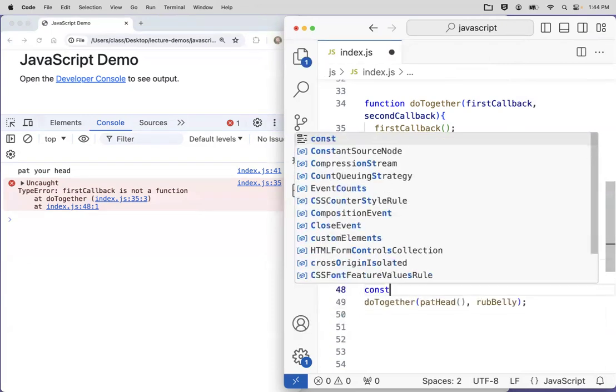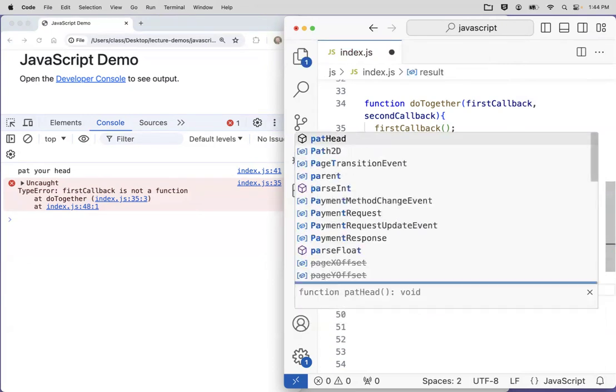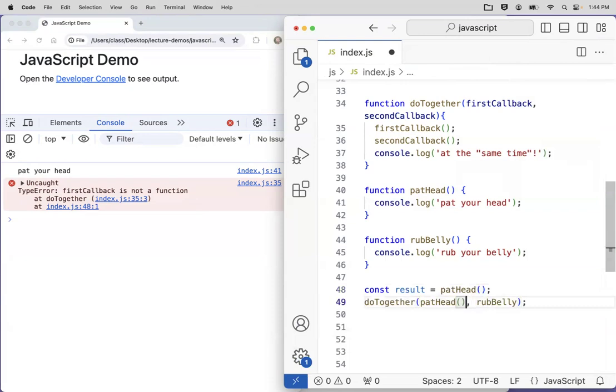It's almost like if I had a line of code here that was pat your head and assigned that to a result, what I'm doing is passing in that result. So I'm saying, here's the result I want you to do together, and here's the rub belly that I want you to do. So we're going to pass in the result.